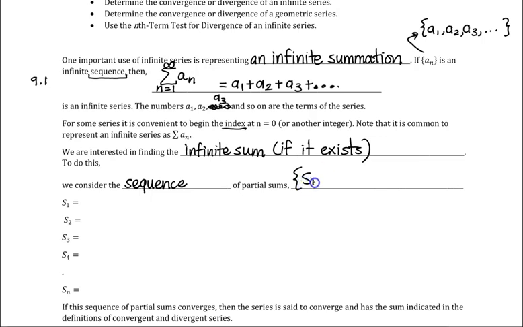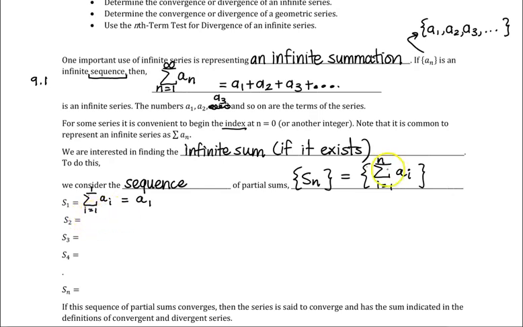So the sequence that we use is a sequence called capital S sub n. And first I'll just write the notation. The terms of that sequence look like this. Let's be clear what I'm using here. So it's indexed by i equal 1 to n. And on the inside we have a sub i. So what does that mean? That means that S1, the first term of that sequence, means take the sum from i equal 1 to 1 of the a's. So just add up the first a term.